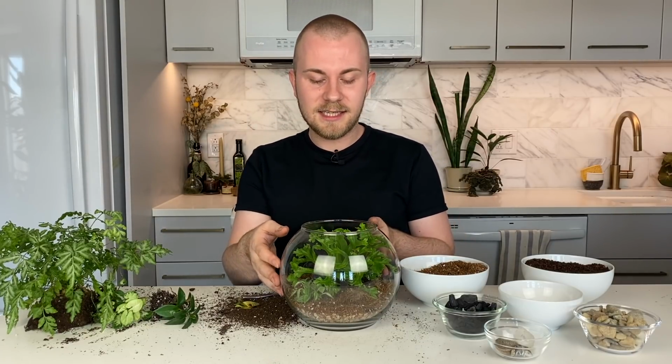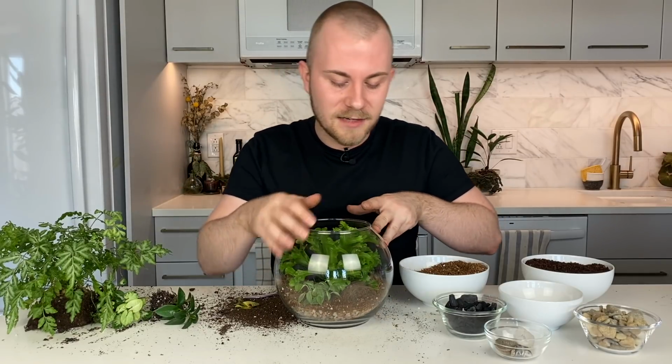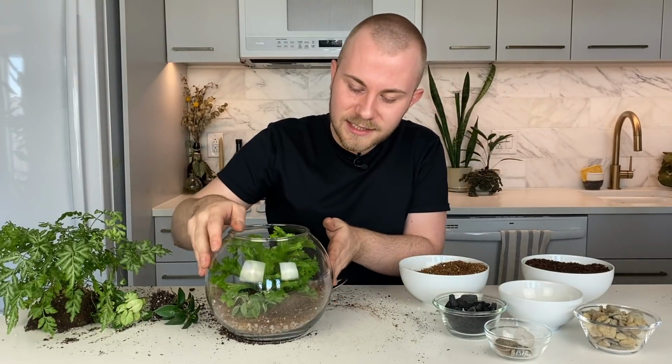But because these are going to be kind of a set and forget kind of thing, and I'm just going to water them with my spray bottle very gently, you don't need to worry about knocking things over the way you would with knocking over a plant inside of a planter. So we have our little guy in the front here, in this little gap between these leaves.